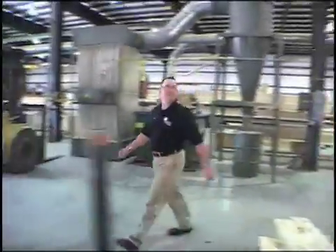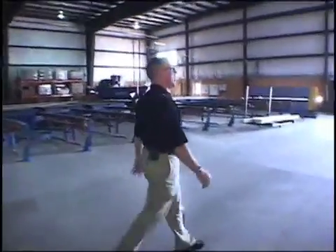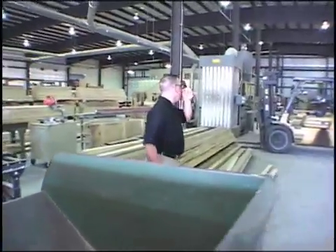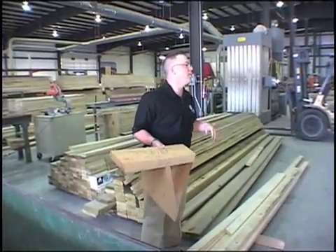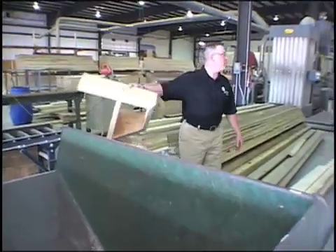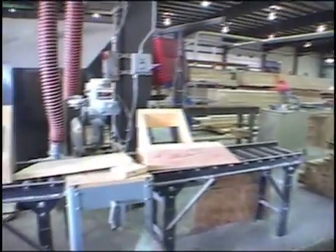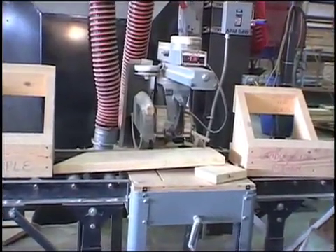Down at this next station, this is where we build your gable ladders and outlooker roofs — things I was pointing out on the truss load earlier. Right here we have the overhangs, gable ladders, outlooker roofs, and gable returns. They're not structural — they're more cosmetic — but we want to speed up the process and pre-build these things. Nothing automated here, just a regular chop saw for cutting and fabrication of these cosmetic elements that give you returns on big gables and add design and decorative features.